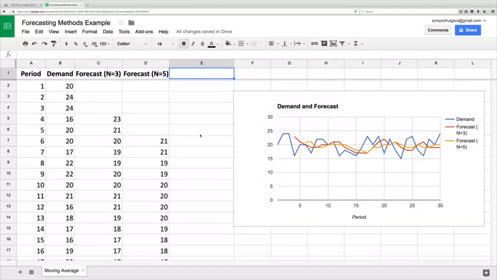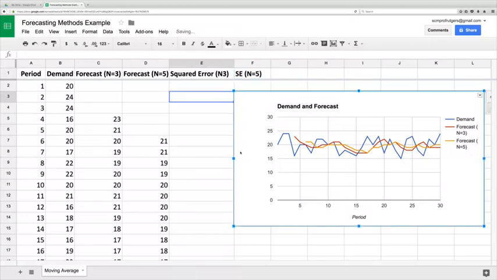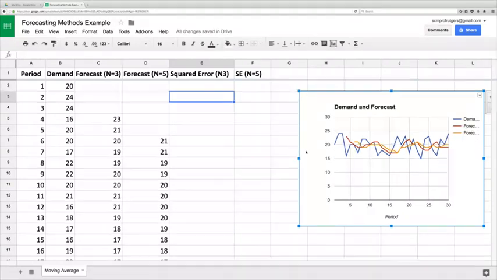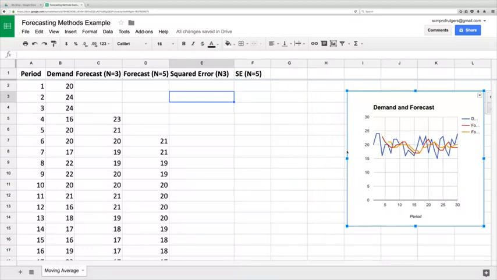And if I was just to pick one metric that I would trust the most, it would be the mean squared error. So I'm going to calculate the squared error for my n equals 3 and the squared error for n equals 5. Taking a small shortcut here, if you don't mind. Let's push this over a little bit.